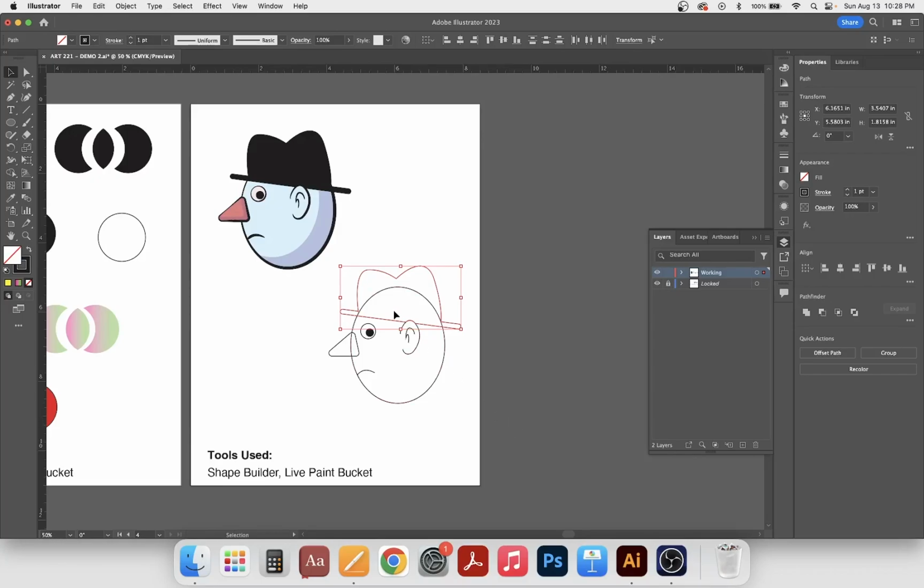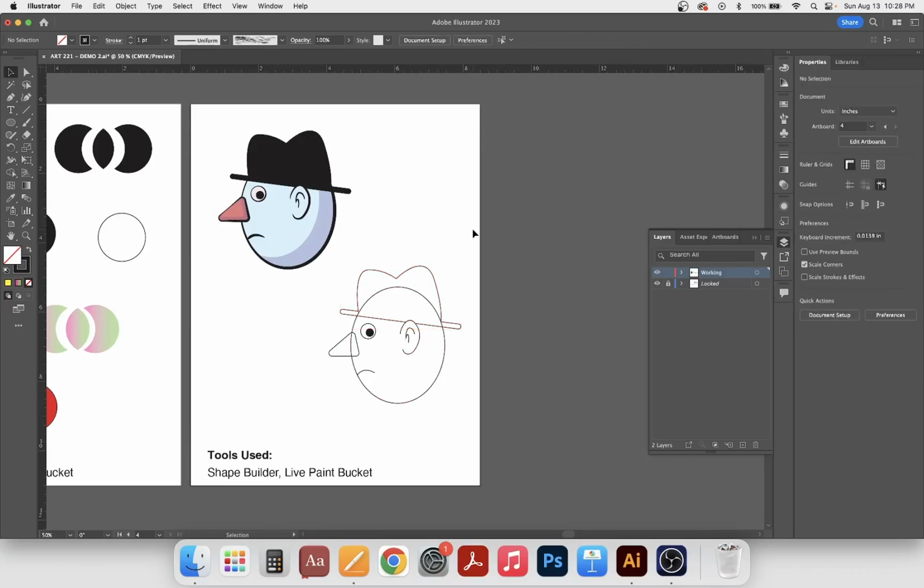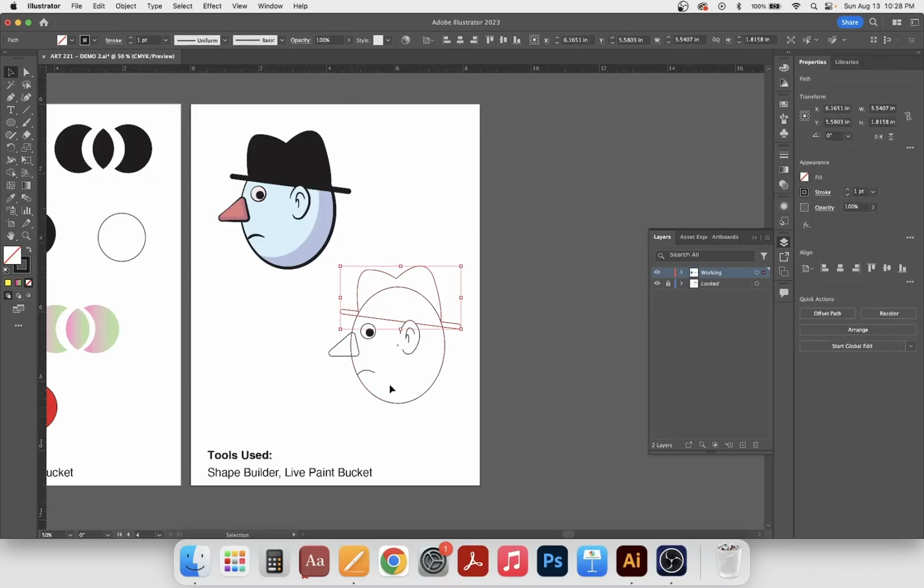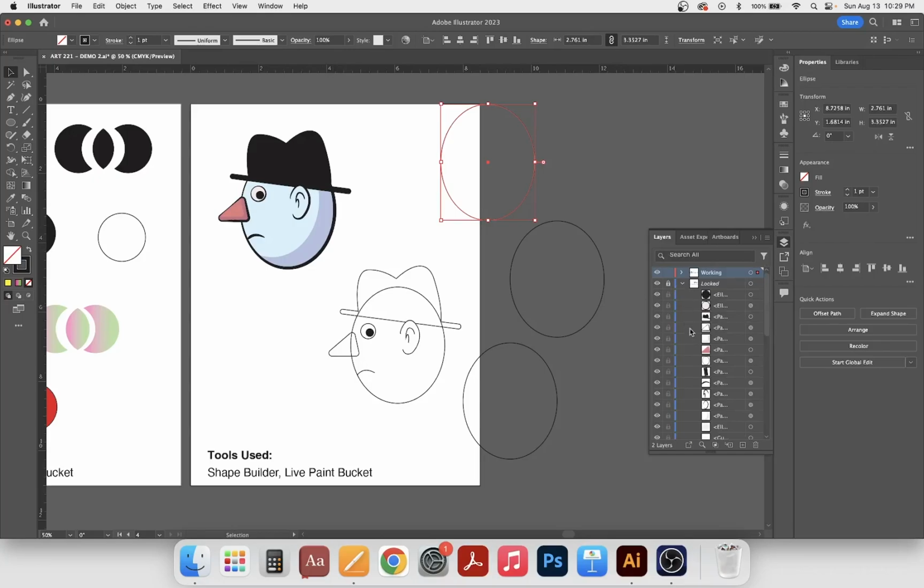So I've done this before. Your workflow will make more sense once you do this a couple of times. What I'm going to do first is grab my head shape and duplicate a couple of them. Maybe 3. Because if we look in our layers, in that locked layer, you can see that I actually have quite a few layers stacked on top of one another to make this guy over here.